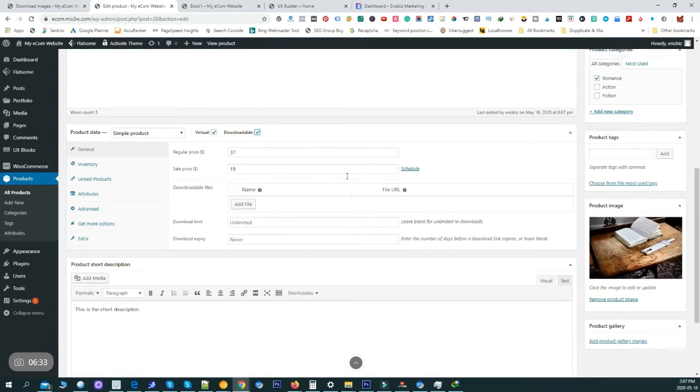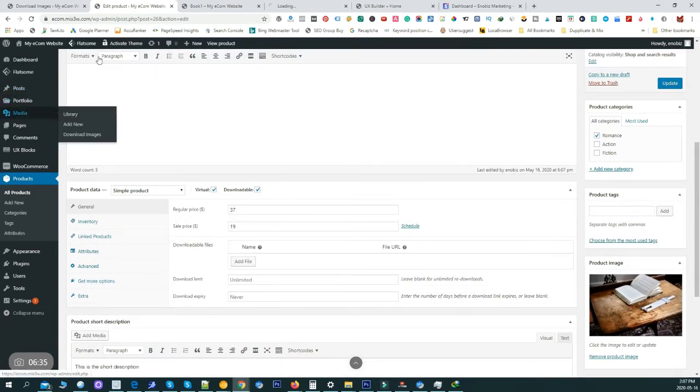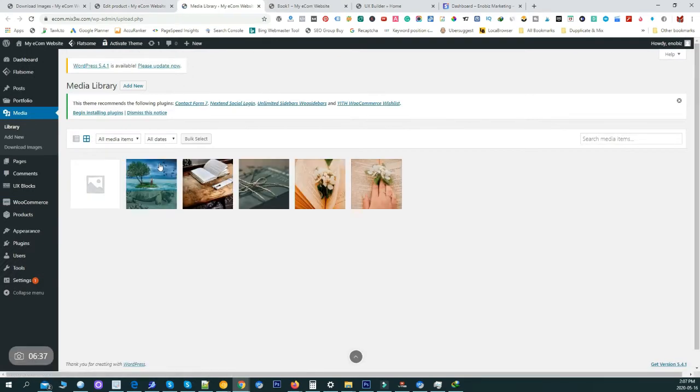Once you do that, I'm going to go back on media to upload your ebook file. You would have added it to your library. Just add new, take the file on your hard drive and upload it right there.